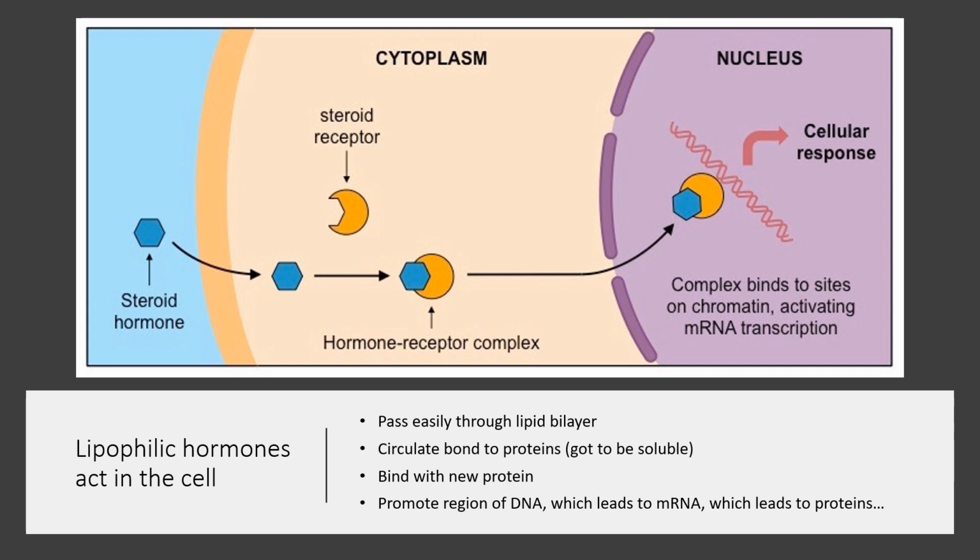Lipophilic hormones act inside cells, and this makes a lot of sense. So the outside and inside of a cell are often filled with lots of water, but their membrane is easy to pass across because that's made of lipid. So steroid hormones that are in the outside environment can move across that membrane very, very easily. And so while they may be in very low concentrations because they don't want to be in that water, they can move into the cell. And once they move into the cell, there's often a receptor that will pick them up and protect them from that watery environment, and that receptor will then go and act on things in the nucleus. It will often activate genes and begin transcribing material inside of the nucleus.